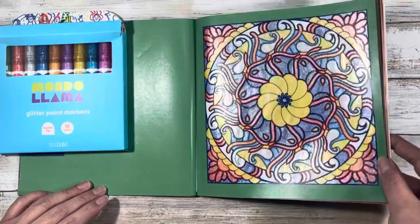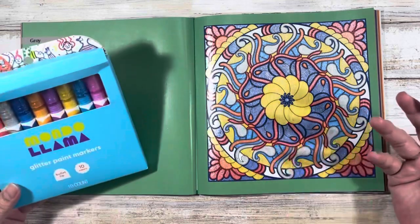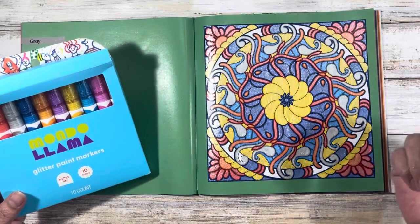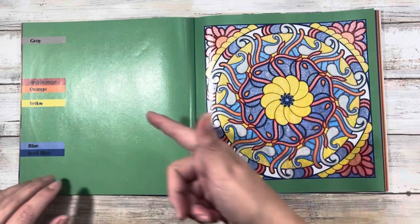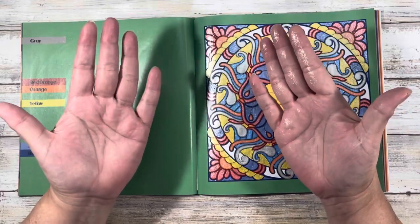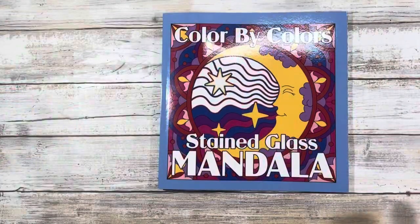I don't even know if you guys can see, but it is really pretty. And I think on Target, these ran about $10. I'll definitely use them. And maybe because the paper is glossy and shiny, it doesn't soak in as much. So I will have to use this on some more porous paper, but I'll definitely do some testing with it, because I don't mind if it transfers to the other page. I do mind that, if I don't remember to wash my hands, I will be glitter girl all day. Not necessarily the look I want to go for. Anyway, that's all of my completed pages for March 2021.